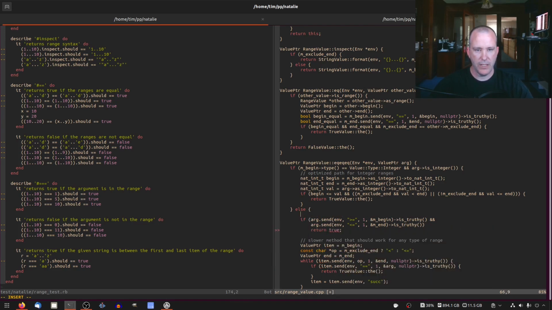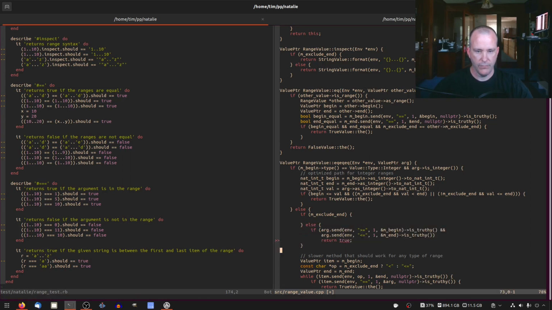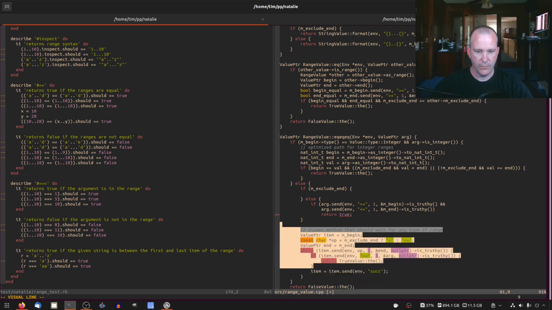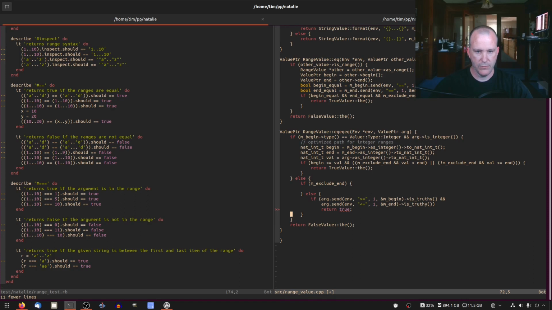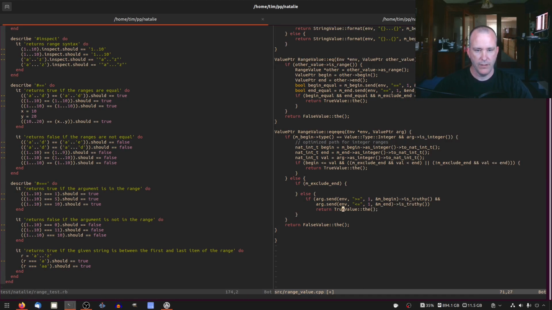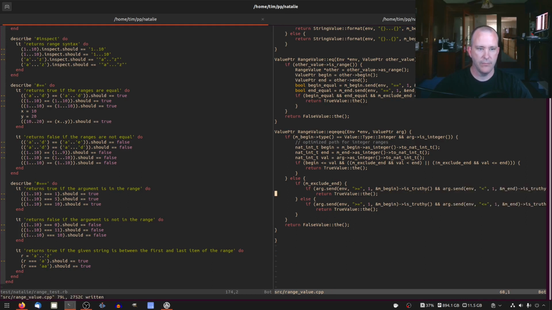But this is only if we don't exclude the end. So we'll do it like this. And it's not return true, it's return true value. And this one's going to be very similar, except it's going to be less than here.